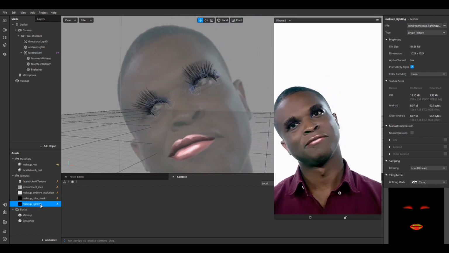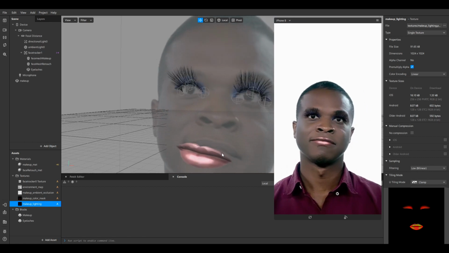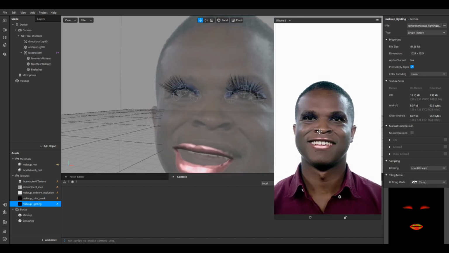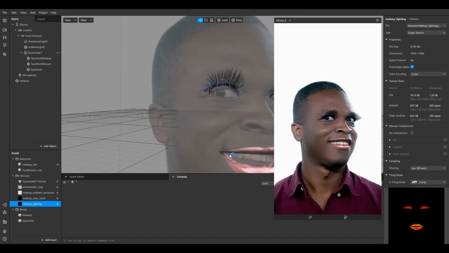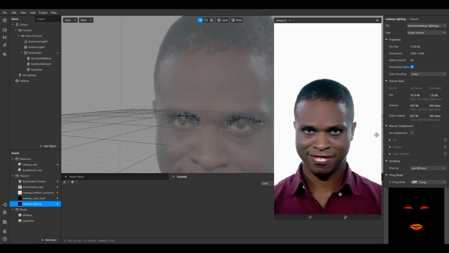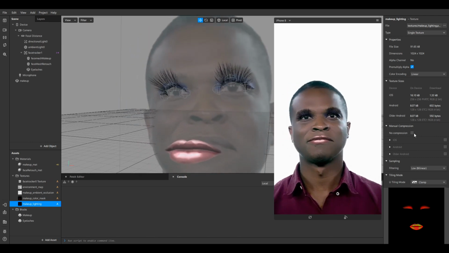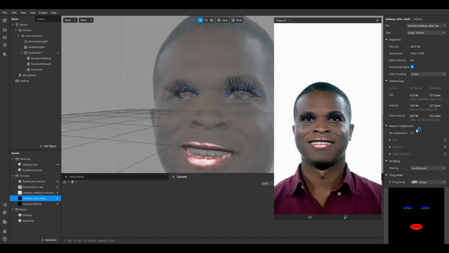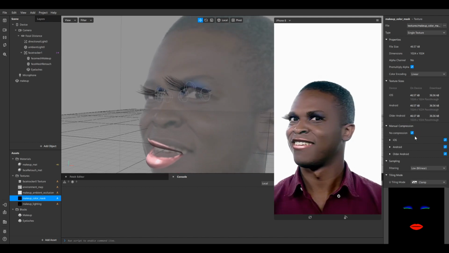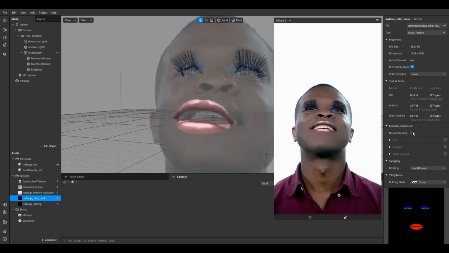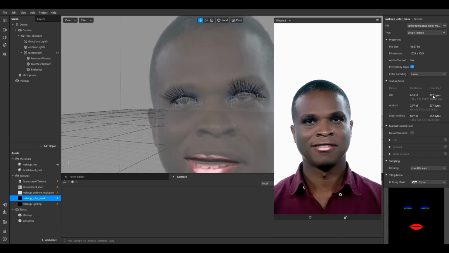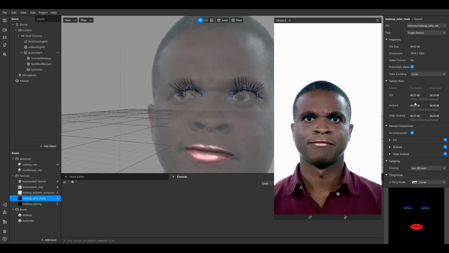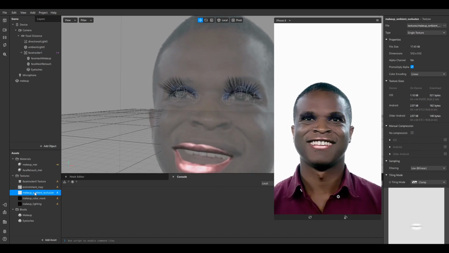I don't know why it's like this by default, maybe for optimization reasons, but the lipstick didn't look right in my project, and what I eventually did was click no compression on those. No compression can increase the size, but we are talking about very few kilobytes, so it's not a big deal here.